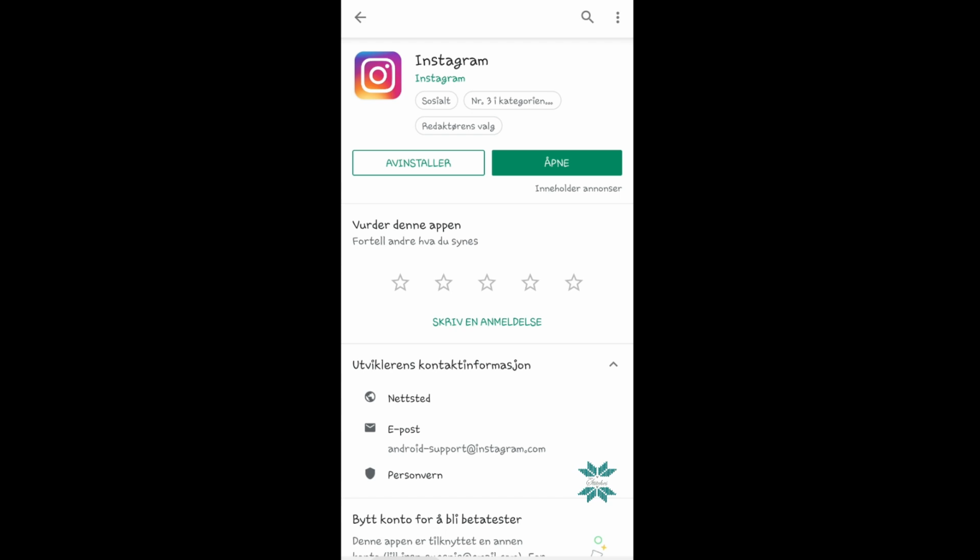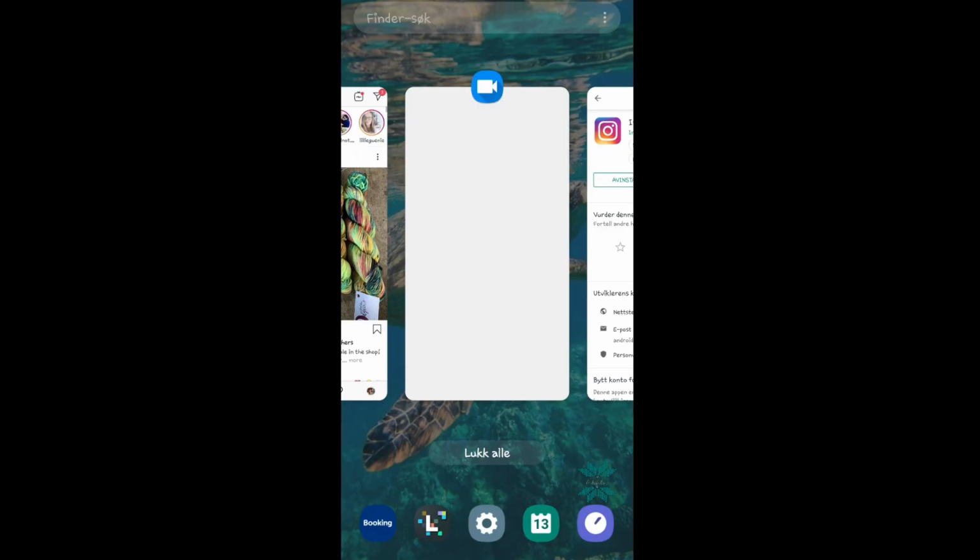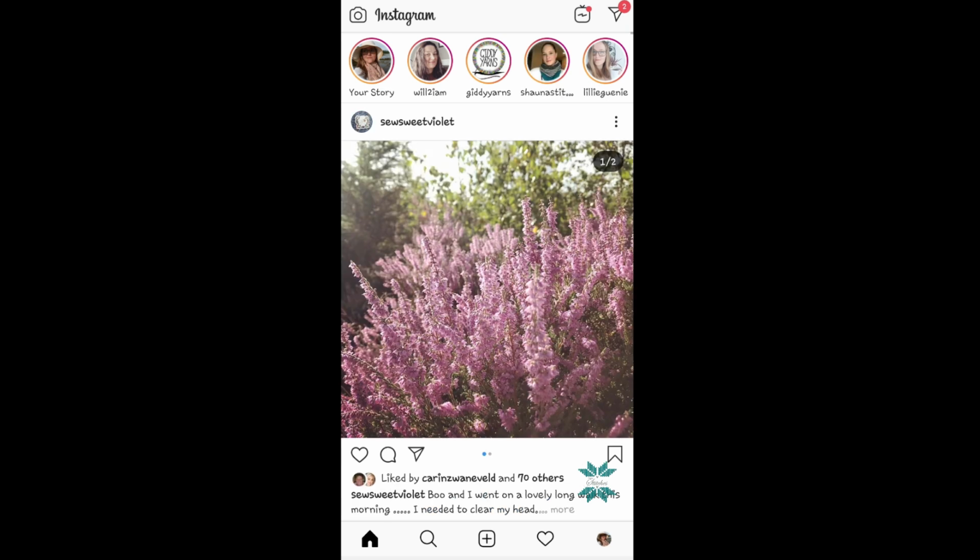Okay, I am going to assume that you have downloaded the free Instagram app and are ready to go. That means having pressed sign up, included your information, and actually started your account. Now we are going to go to my Instagram and go through the menus.